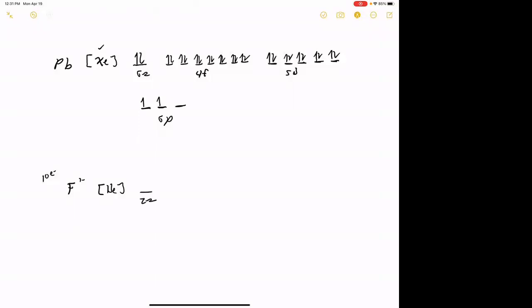So now I have a 2s, and then I have the 3 2p's, which is where I'm putting those extra electrons. So the helium accounts for 2 electrons, doesn't it? So now I need 10 total. So I have 8 more to go. So that's 1, 2, 3, 4, 5, 6, 7. Now come back 8, 9, and 10. Okay, so that's what I would have for the fluoride ion.